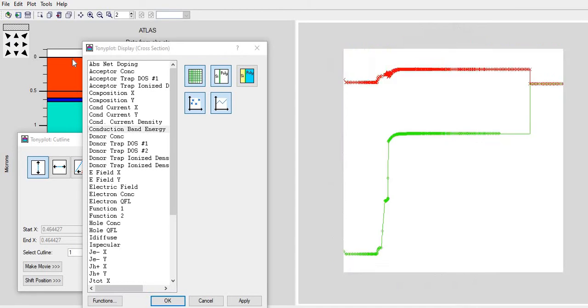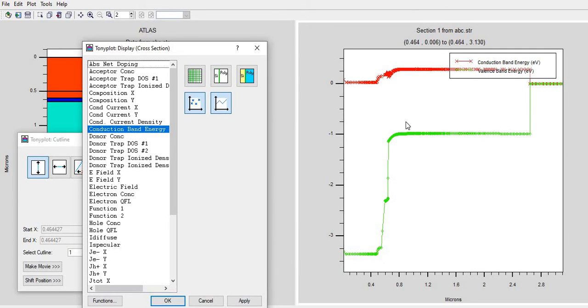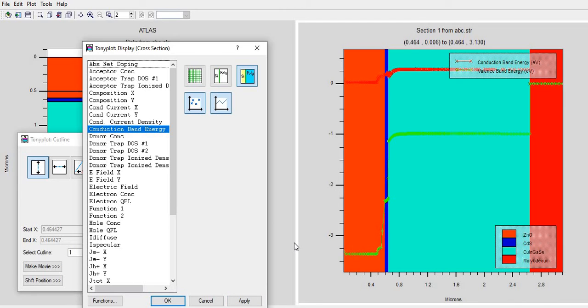Got it? Afterwards, if I remove this and I only want to see the lines, you can see that just by clicking this, it removes the structure junction lines. And if you want to see some other things like colors, and see the structure properly, you can write silicon poly and you get the structure like this. So you can understand the structure, where the conduction and valence band are.